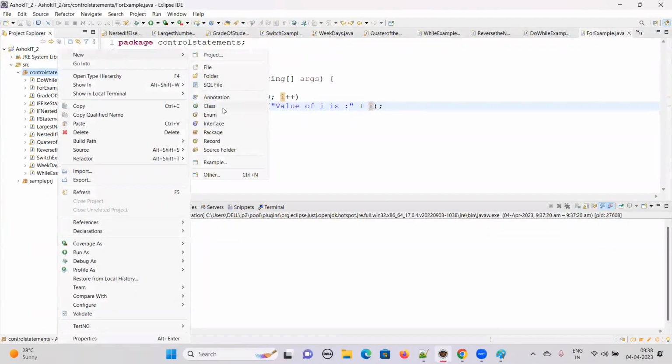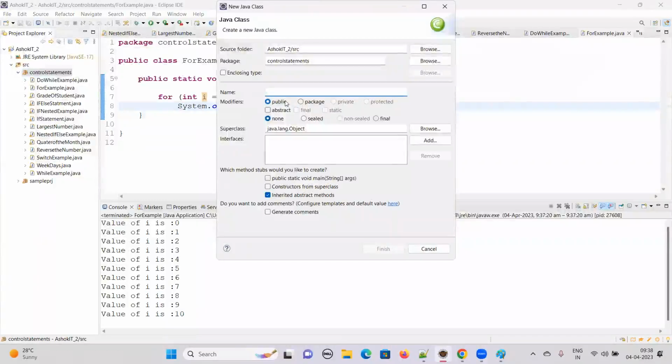Okay, so let's go and print some patterns actually. A star pattern or something. I will show you the example.